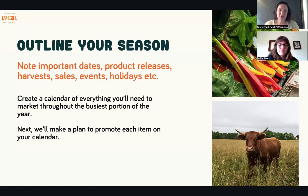And also, you can do this without putting an exact date on it. Like Emily said, there are things that will have an exact date, but you probably don't know what date you're going to start harvesting tomatoes or whatever that exciting produce item you have that people are always really looking forward to starting to see. And so you could always say, oh, around the second week of July or mid-July even. And then the planning items we're going to address in a moment, it could be like, okay, when I know I'm about a week out from this thing, I'm going to do this to promote it. So even if you don't have exact dates for everything, just having that general flow of the season written down so you can work through it and promote those items ahead of time instead of getting into that last minute rush of needing to promote things.